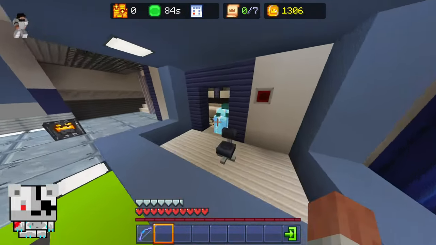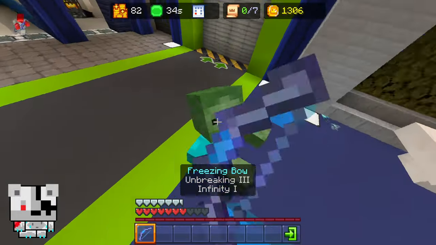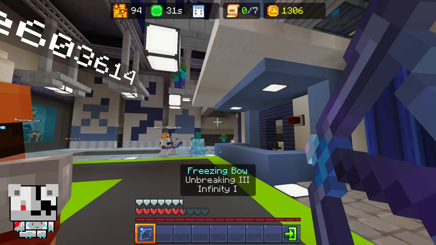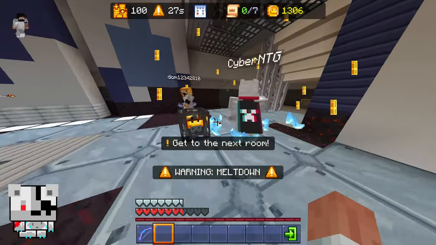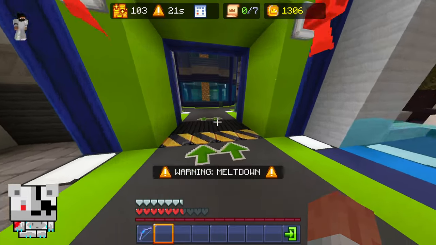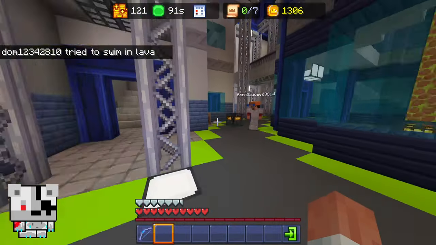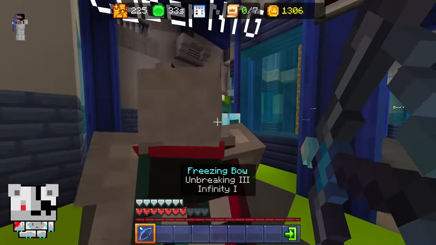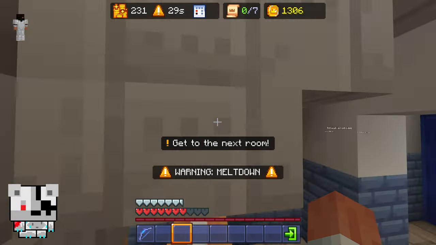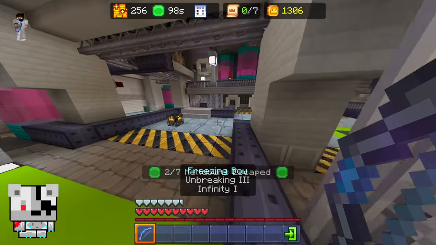Warning, meltdown. Okay. 100 coins. Warning, meltdown. Go to the next room. Where? Exit. Here. Okay, so we are 1 out of 7 meltdown escape, so we have to escape. Come on, we need more coins. Meltdown, we need to go. Next room. 2 out of 7 rooms.